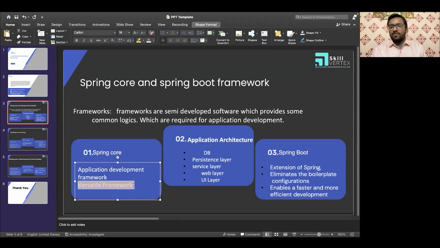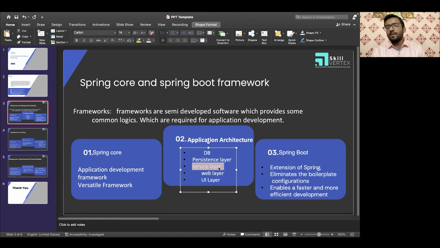Now, this is a versatile framework. Why is this a versatile framework? Let's say in the application there are so many layers. If I have built one layer with older technology, and now I want to use a new technology for the persistent layer, which is popular these days, then if you are building with the help of Spring, you can integrate that next layer also. If any older things are already written in your project in Java, you can integrate the newer ones on top of that.